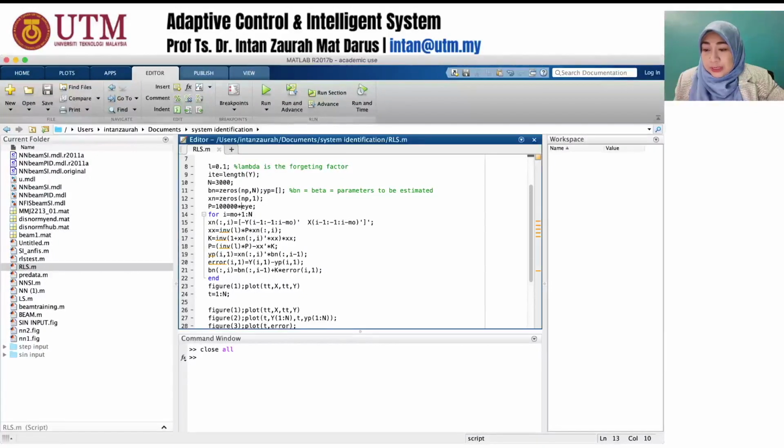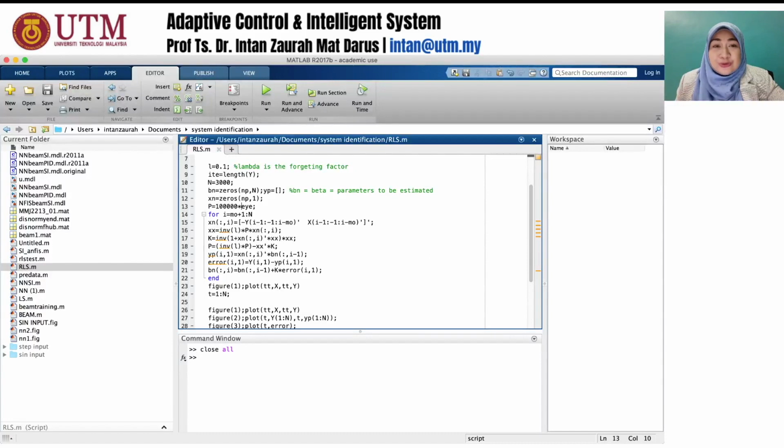If you look at the for loop, I start with i equals MO plus 1, and I'm going to stop at N according to my data, so however many N that I have. Then inside the for loop, I have Xn. Xn is actually a phi, but the value of phi with one row only.